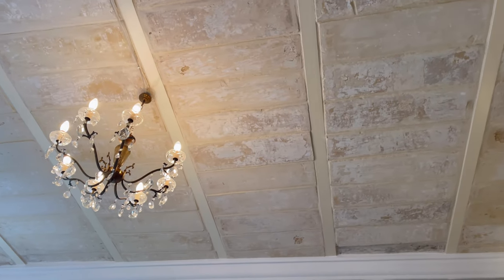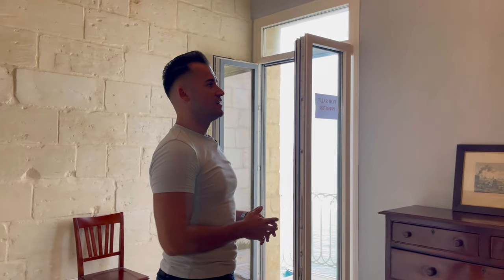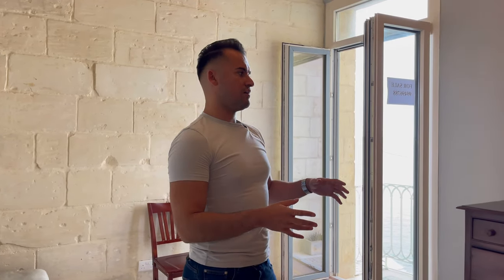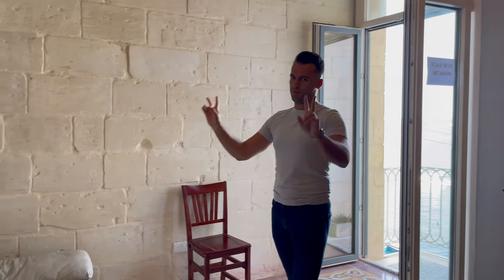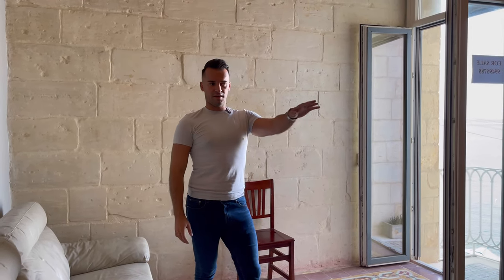You feel like you are really grounded — it doesn't shake, you don't hear any noises. You might also notice how high the ceilings are. It sounds a little echoey when I'm talking, because there is a huge space all around. The living area isn't fully designed yet — there are no TV units, and this is just an improvisational sofa to give the vibe that it's a living room. The dining table is over there.